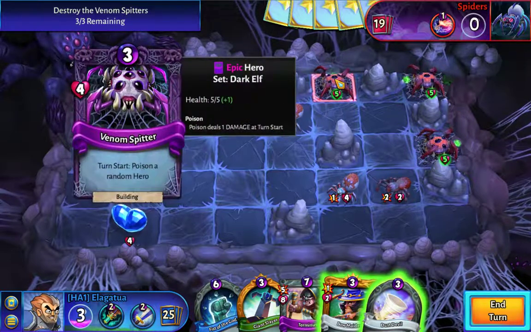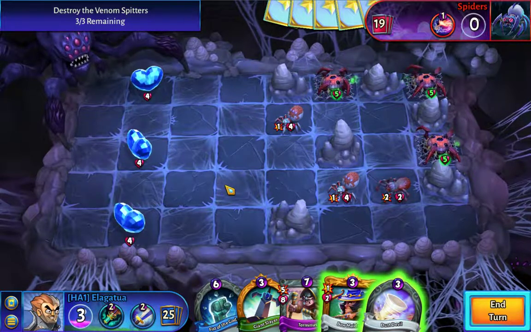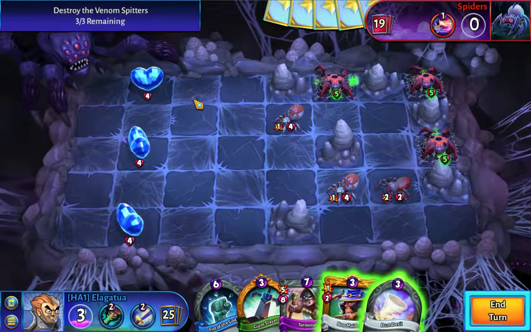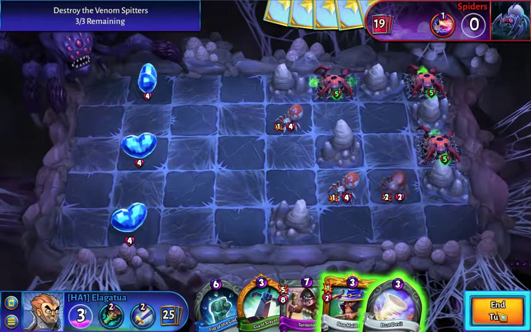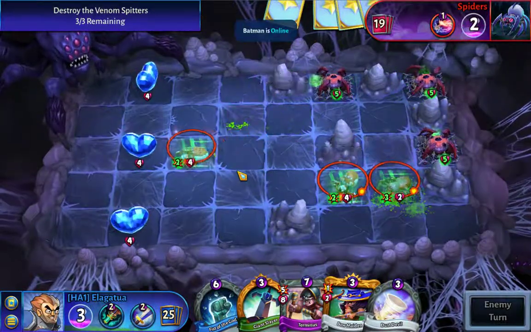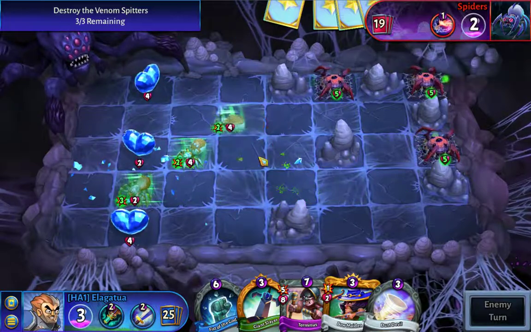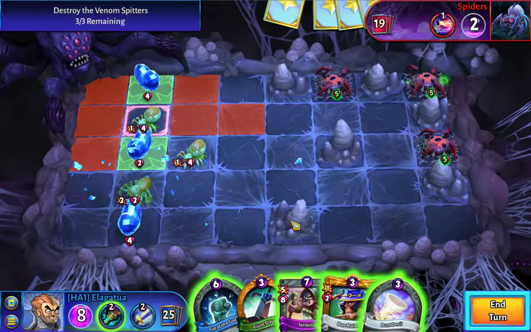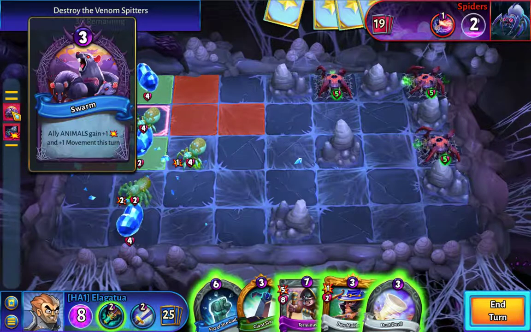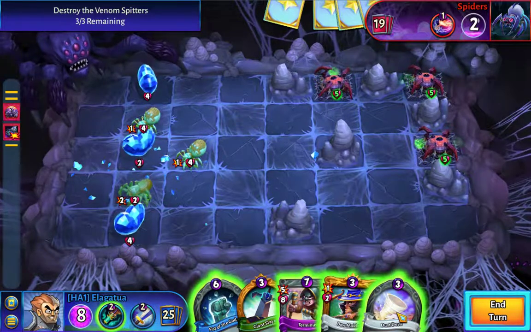When these Venom Spitters poison a random hero, it is a random hero. It is not random our hero. It is any hero on the board. So instead of playing this Bow Maiden on the board, I'm just not going to play the Bow Maiden on the board. And we're going to let Tim poison all of his own guys. Now he used Swarm, so it gave all his dudes one movement and one attack, which did some damage to my crystals, but ultimately not too much.